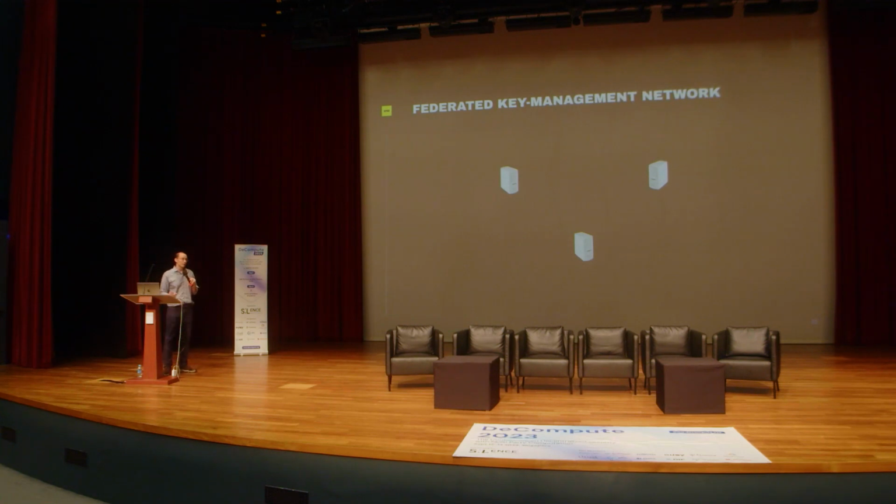So I've been talking about this federated key management network, and at least the picture that I presented so far is one where you have some number of servers. In this picture it's 3, and they're each storing key shares that collectively determine some private key. But in fact, in this kind of a federated key management network, what you'd really have is each server holding n key shares, because collectively the network is managing n keys, where n is actually going to be quite large. It's going to be on the order of tens of thousands, hundreds of thousands, millions.